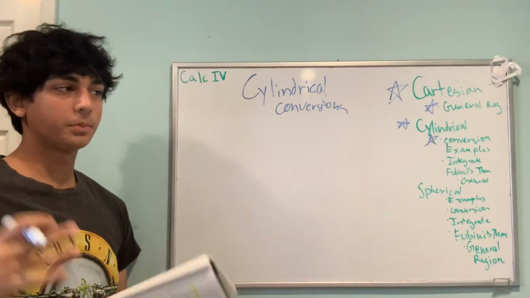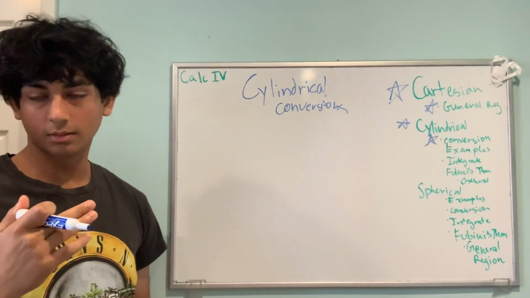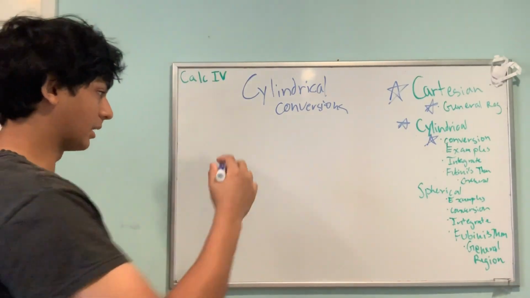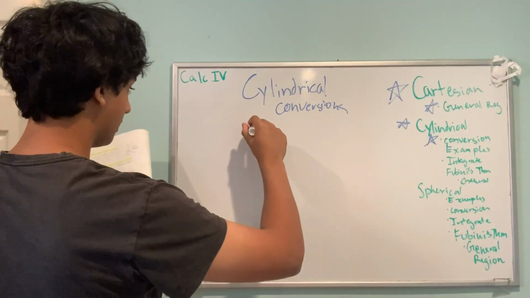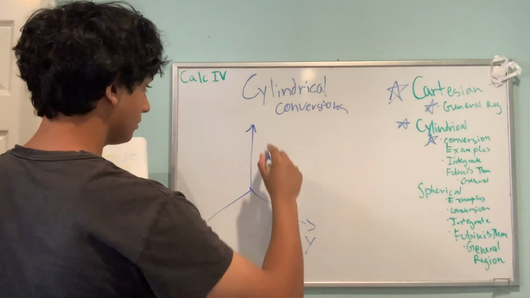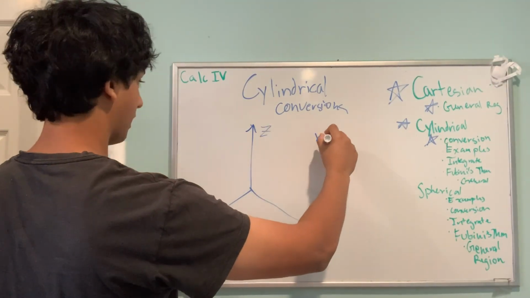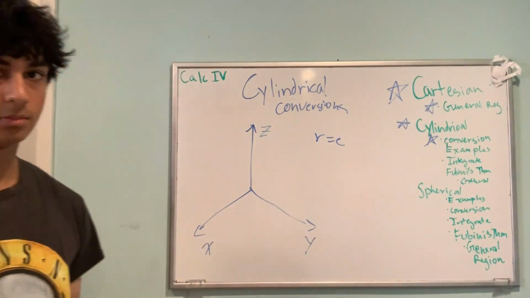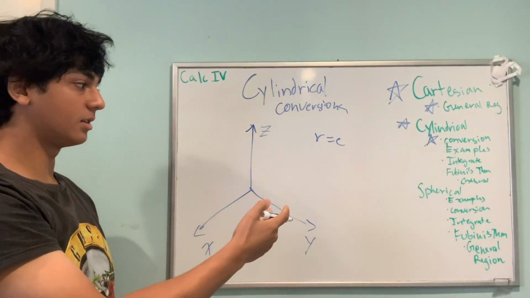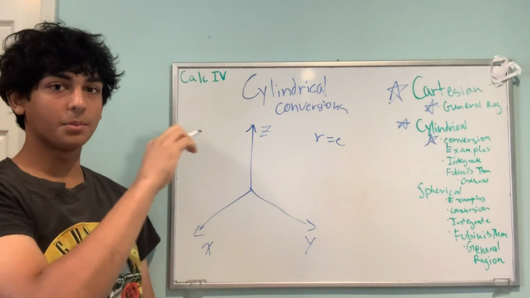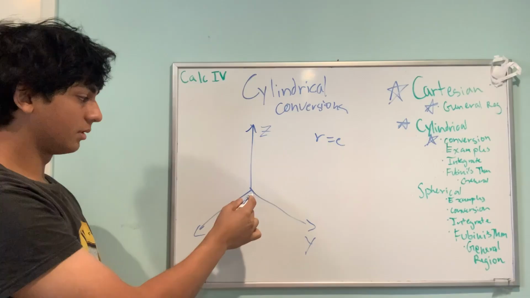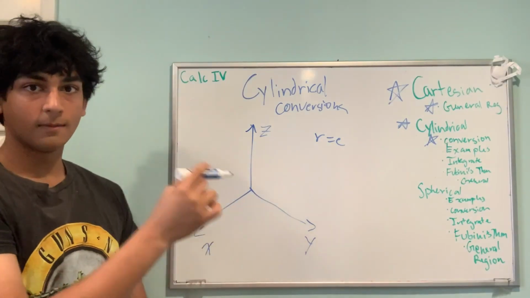Now, to help you visualize the cylindrical coordinate system, I'll show you some examples of some of our values being constant and what kind of shapes they would make. So, let's draw our axes. If we have a constant r value, where r equals c, some constant, then every point on this graph would have radius r from the origin.